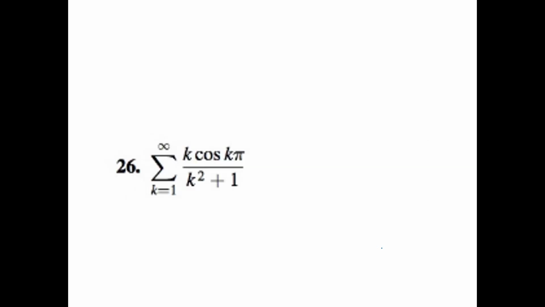Let's move on. Okay. Here we have this cosine of k pi. Notice that it is k pi. The cosine of 1 pi is -1. The cosine of 2 pi is +1. The cosine of 3 pi is -1. And so this was just a clever way of putting in that factor of -1.